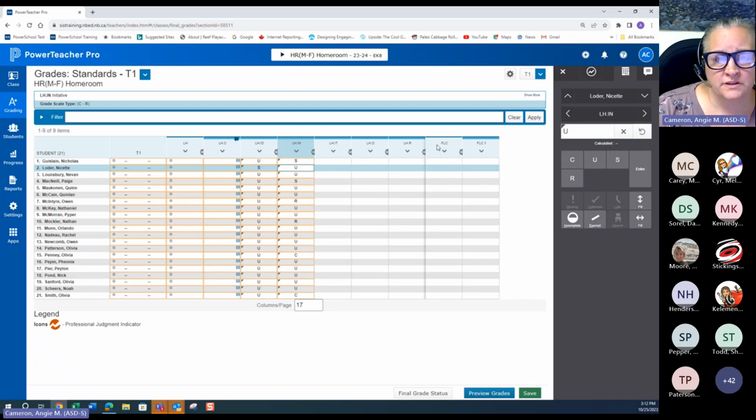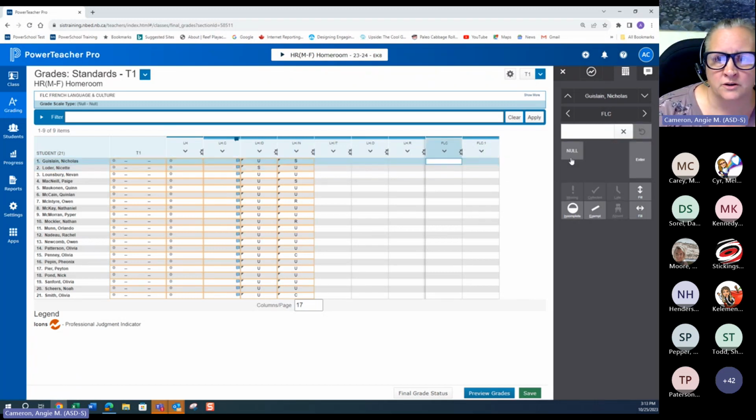And then I move into the next column, and for K to 5 class, you're going to see FLC, FLC1. And when I hover over that, I get some more information that this is French language and culture, and that this participates in learning experiences to introduce French language and culture. When I click on this FLC, I'm going to get null as an option. So that tells me I do nothing in this column. But when I click in here, I have yes, no, not applicable.